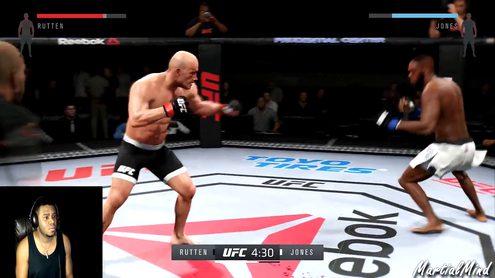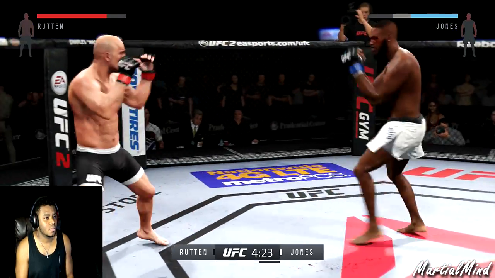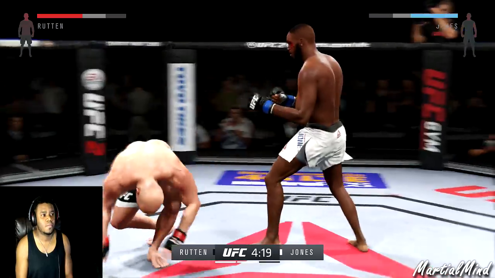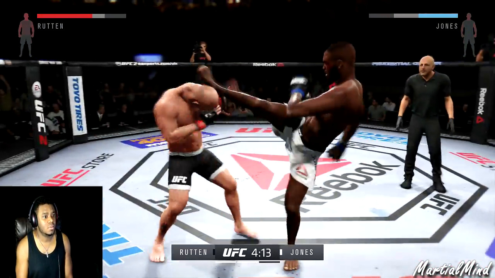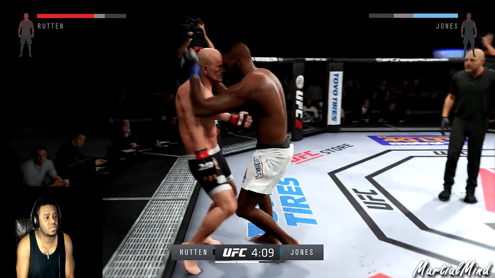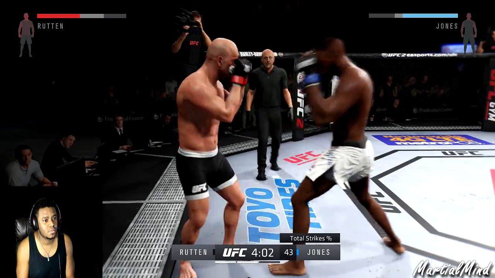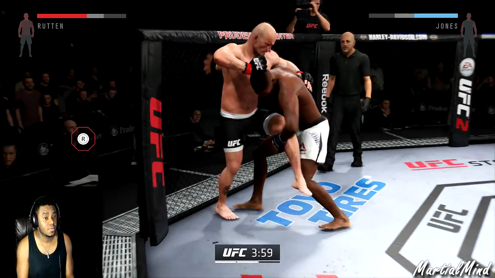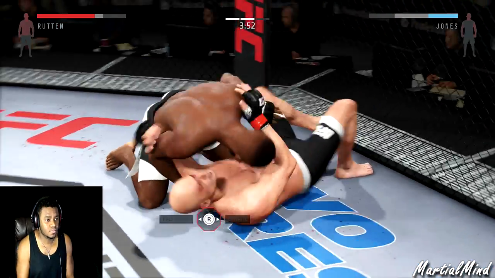Wow, what a great job mixing things up. That's a nice punch by Rutten. Both men landing in that exchange. Oh, look at that. Beautiful body shot there, too. Oh, big kick. God, I hate that strike so much. Got me down. Huge takedown. What a suplex.